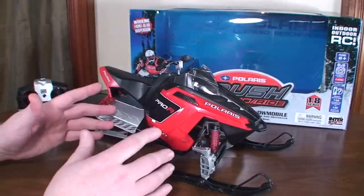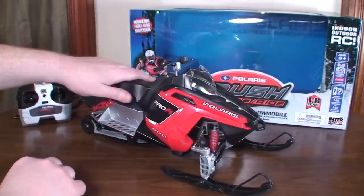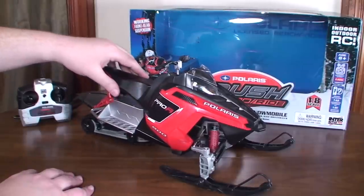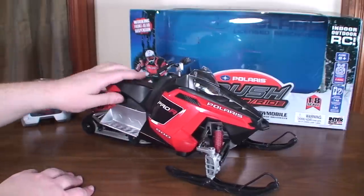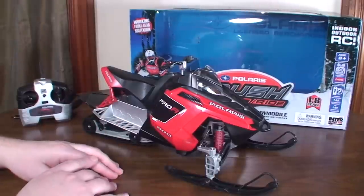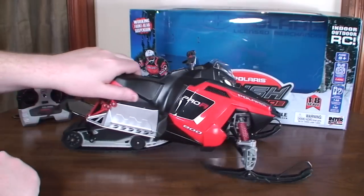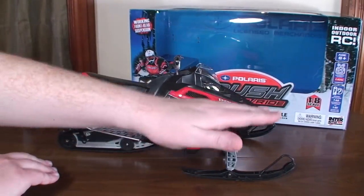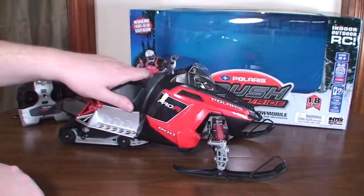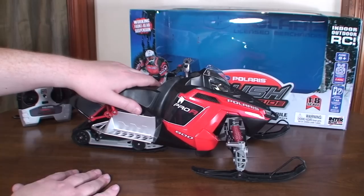We got a really nice four to six inches of fresh snow. I had nice fresh powdery snow, took this out, was so excited, put it on the fresh snow, gave it gas — and it just buries itself. It just sunk into the snow, didn't even come close to moving forward. I could push it and give it a little bit of a head start and it would work for a second, but then it's just too slow and weak and too heavy, and it just bogs down and buries itself.